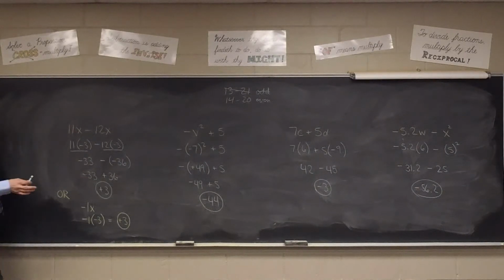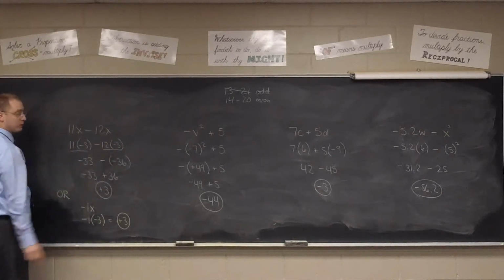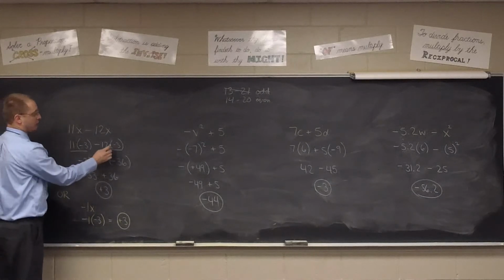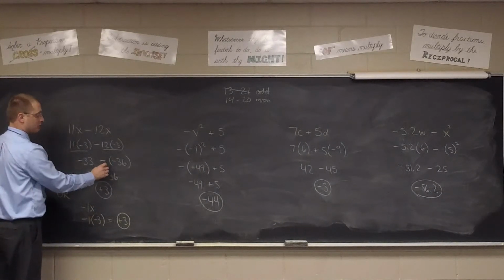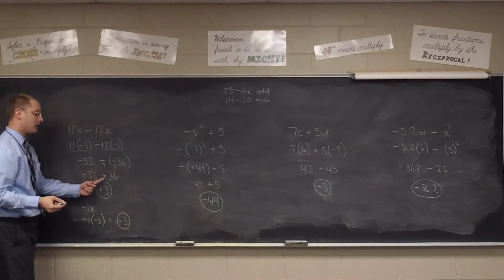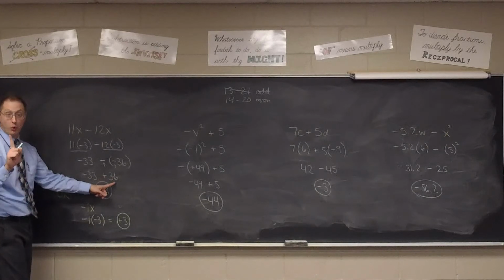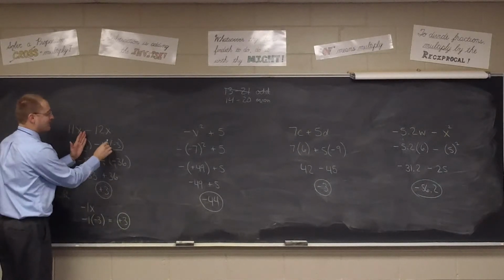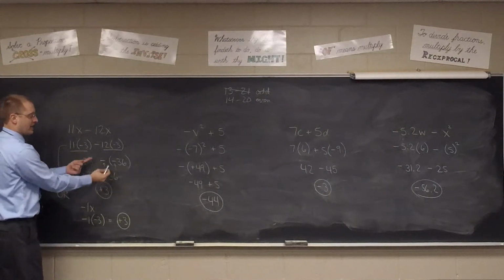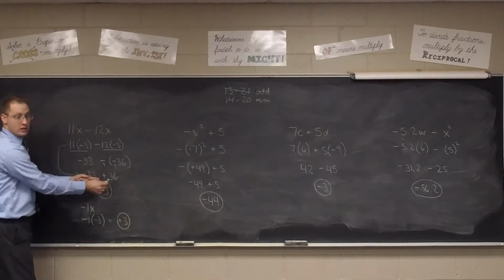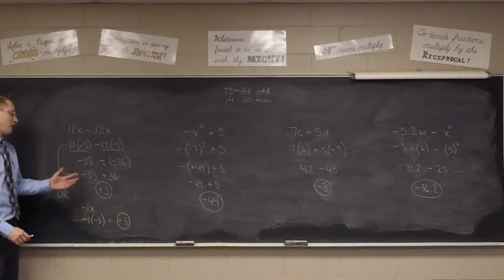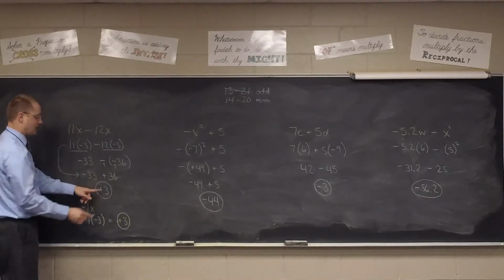On the first one, you were told that x was -3, so plug in two -3s with the sound effects, very important. -3 times 11, -33. -3 times 12, -36. But you're subtracting a -36, so it really becomes -33 plus a positive 36. Or, if you think of this as a -12, you've got a -33 and a positive 36. It's up to you which way you want to think of it. Nothing wrong with either way. Either way, you get to this point, signs are different, you get a 3 and you keep the positive.